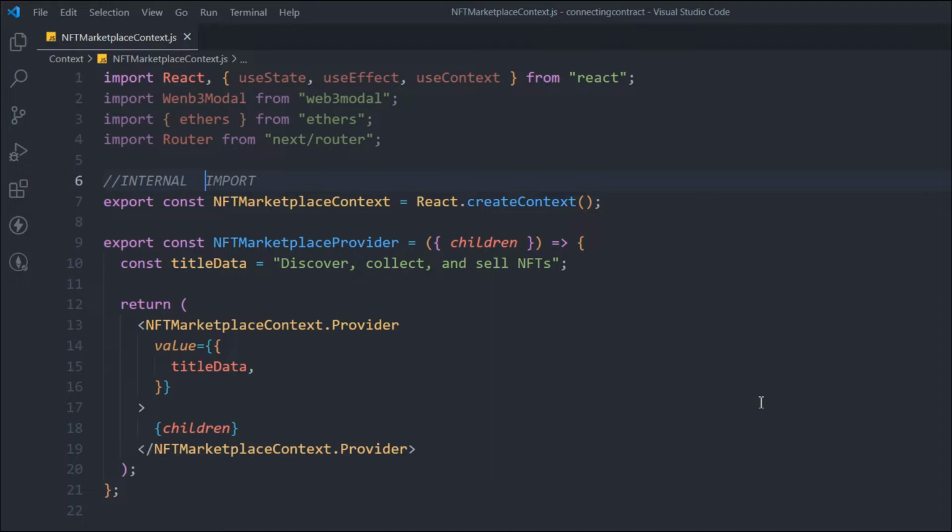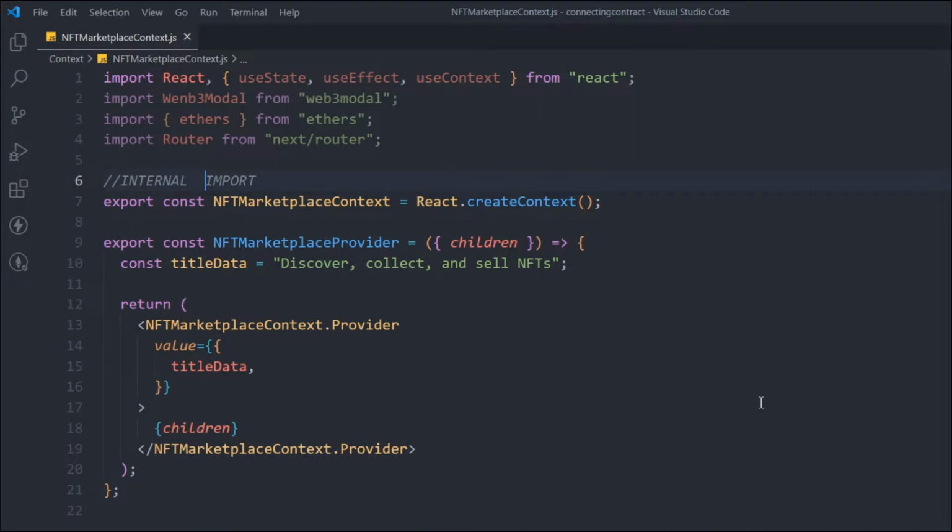So in the last video we had done a basic configuration for sharing the data in this entire application. We have set up our create context for sharing data into different components. If you haven't watched the first part, I'll link it in the description so you can watch. In the first part we also deployed the smart contract, got the smart contract address, and did the configuration. Whatever you can see right up here we have already done in the last video. So make sure you watch that, then you can continue from here.